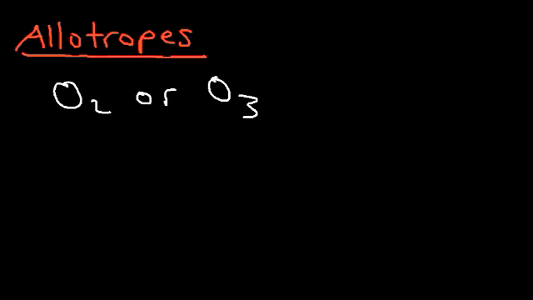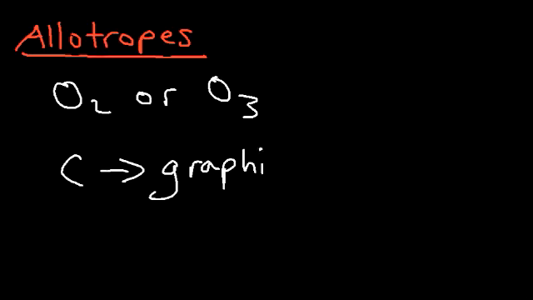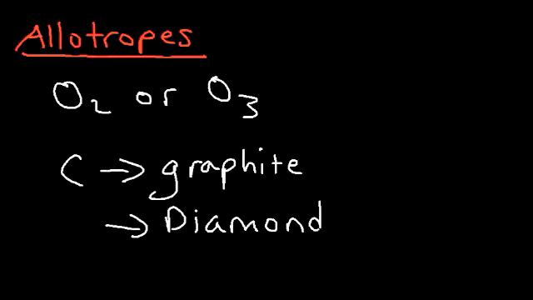Now, another example of an allotrope is found in carbon. Carbon has different forms. Carbon could be in the form of graphite, which contains carbon-carbon double bonds, or it could be in the form of diamond, which contains single carbon-carbon bonds, or it can be in something called Buckminster fullerene, which is basically a ball of 60 carbon atoms. And so carbon could be in any one of these forms. So that's the idea behind an allotrope. It's basically an element in different forms.